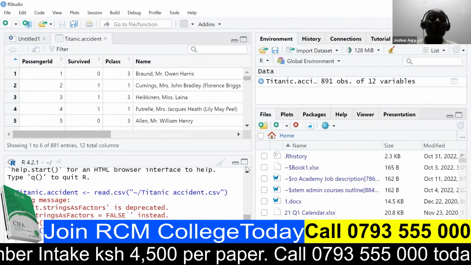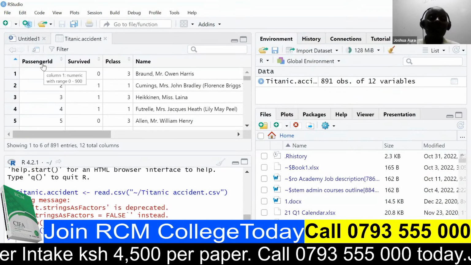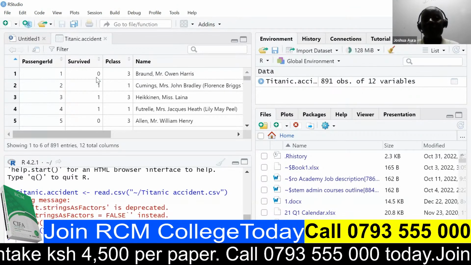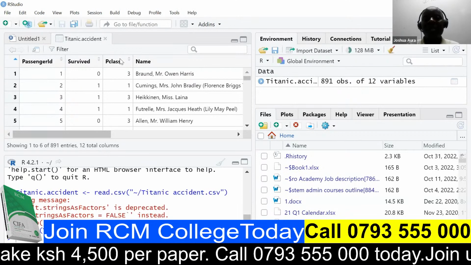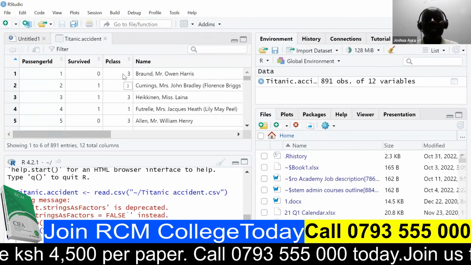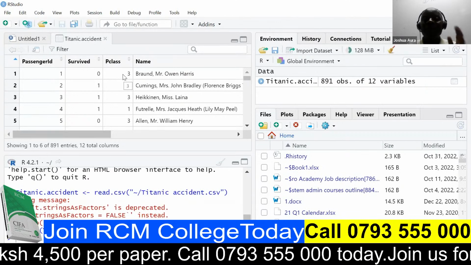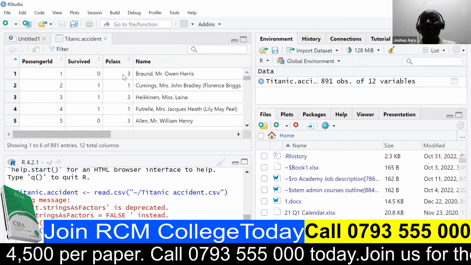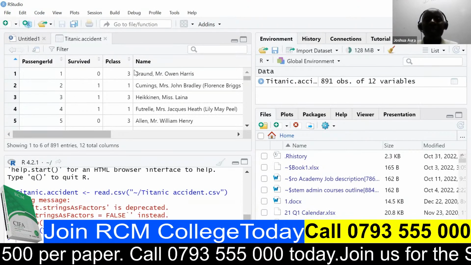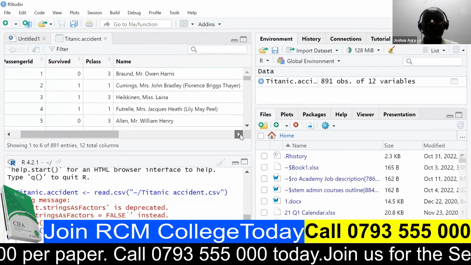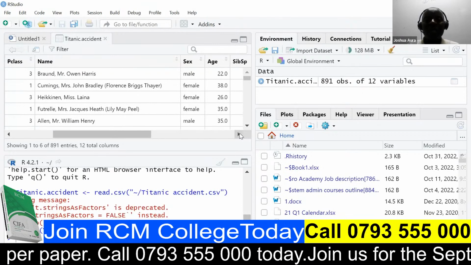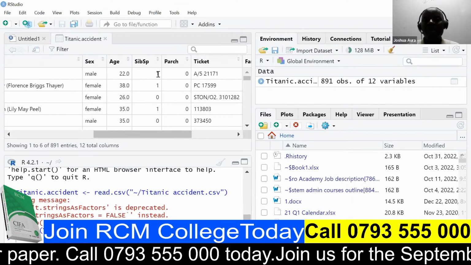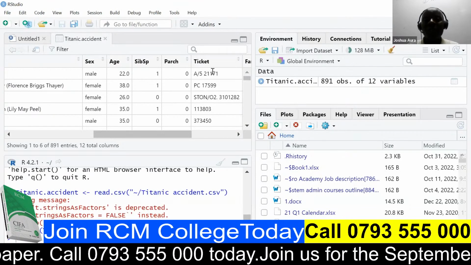So when I import here, what do I see? I'm able to see the passenger ID. Passenger number 1 survived. 0 means that he never survived. Passenger class, he was in the 3rd class. This was quite a crazy thing. There are very few people. It doesn't matter the class they were in. You saw some places there which were very neat in terms of the wood rooms, etc. The name of these guys, Mr. Owen Harris, he was male, age 22 years, siblings, he had 1 sibling. Then we have parents and children, 0. His ticket is here.